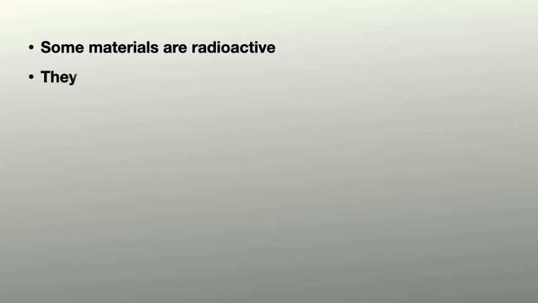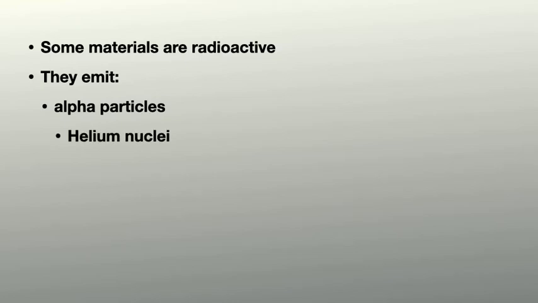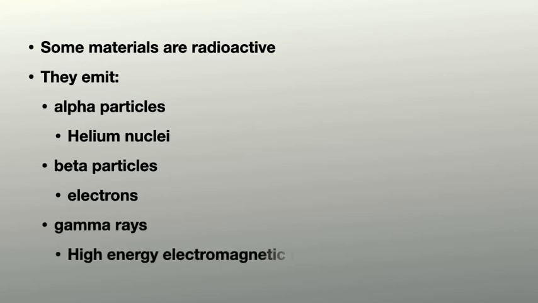They produce radiation. Some of them emit alpha particles or alpha radiation. And these turn out to be helium nuclei made up of 2 protons and 2 neutrons. Others emit beta radiation, or beta particles. Now, beta particles are electrons, but they are not the electrons you normally find orbiting the nucleus. We'll be coming to that in a minute. And finally, gamma rays, which are a form of high-energy electromagnetic radiation. Okay, so we're going to look now at why some of these materials are radioactive at all.